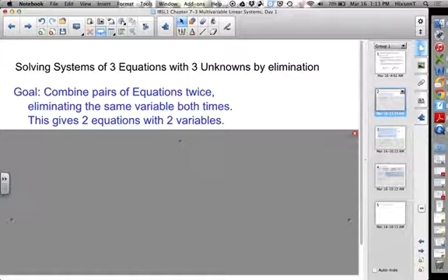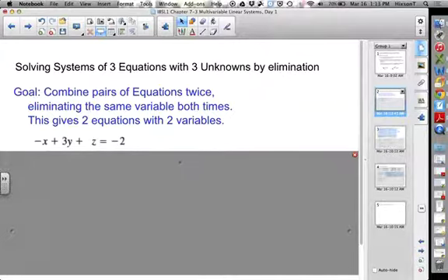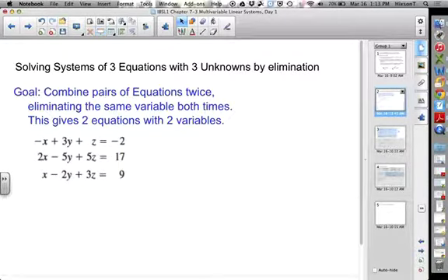And what that's going to end up giving us is two equations with only two variables. And you see, this is why I said we're skipping sections 1 and 2, but this essentially is what sections 1 and 2 covered, was solving two equations with two variables. So you'll see that done here in the midst of that. Okay? So let's consider this system here. And we'll talk about what we mean by combining the equations. Alright?